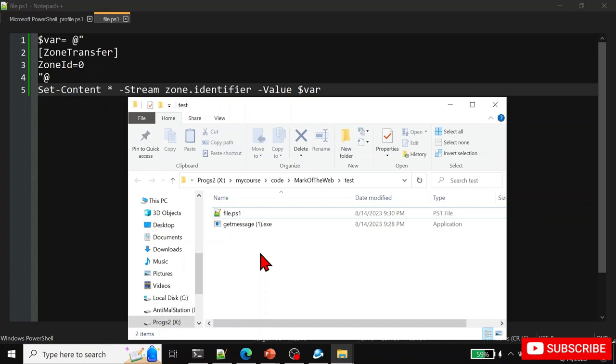By this, guys, by the zone identifier. So this can be very helpful, very important.